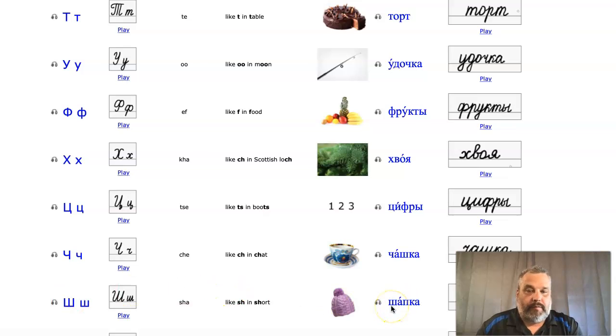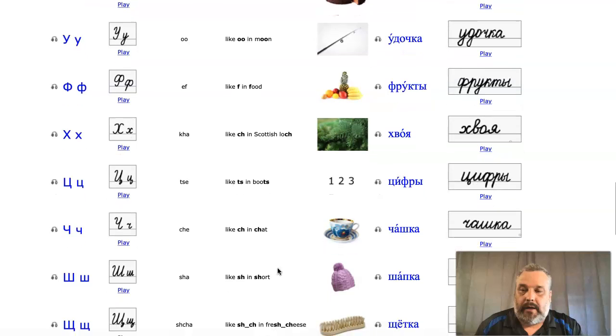So a very famous word in Russian is shapka, which means hat. Now, it also can mean a fur hat, like a Wolverine hat, a really big fur hat, which you need. Trust me, I know you may be anti-fur, but when you're in Russia, there is no anti-fur when it's 40 below. Those things keep you warm. And I've got a fox fur hat, a fur shapka, and I tell you what, I don't regret it one bit because it keeps my head warm. I got a big head.